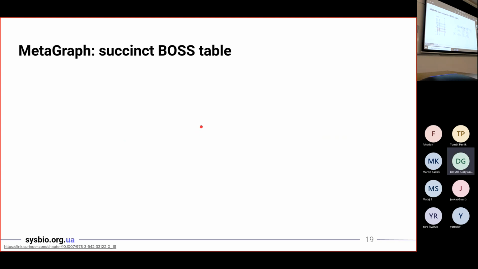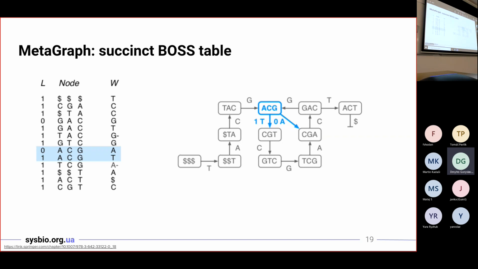After that, the array L is included, which is the array that indicates unique nodes, because, similarly to the incoming edges, a node can have several outgoing edges.